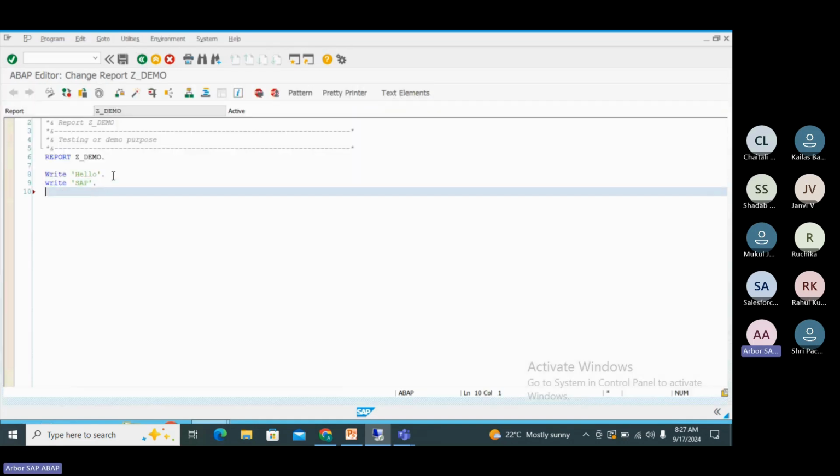You can write one more. You can directly activate also if you know that there is no syntax error. If it has any syntax error, then it will prompt on the screen.